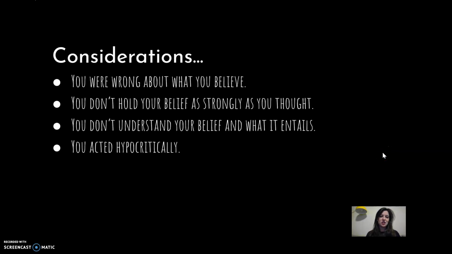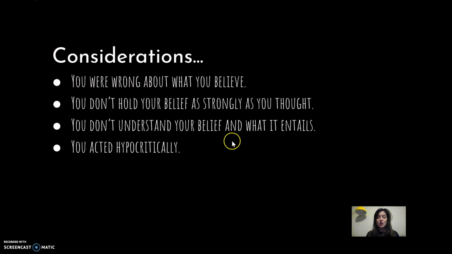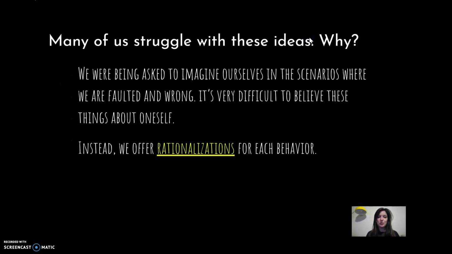So, considerations. You were wrong about what you believe. You don't hold your belief as strongly as you thought. You don't understand your belief and what it entails. You acted hypocritically. So while we do things like this to decrease our cognitive dissonance, ultimately the truth about when there's inconsistencies between our actions and beliefs are one of these things. However, we don't like those ideas.